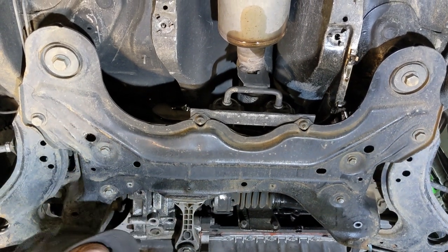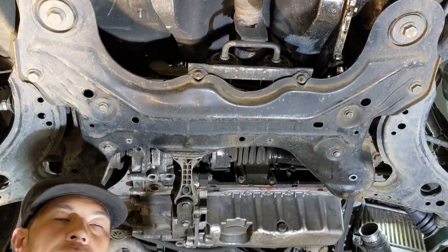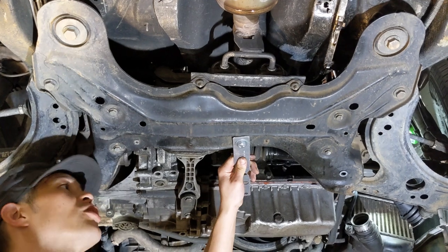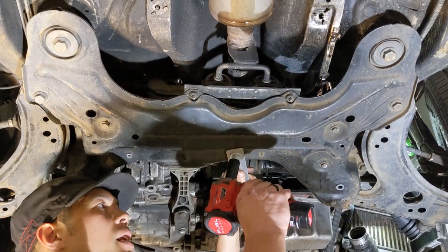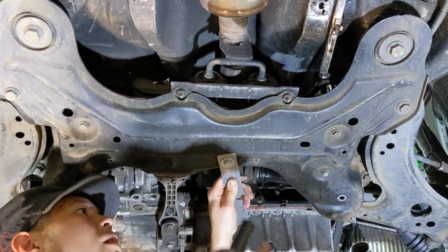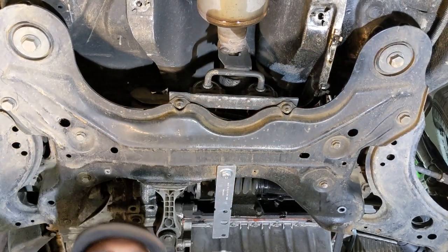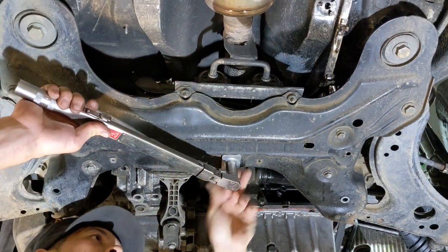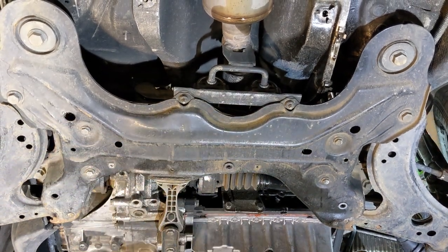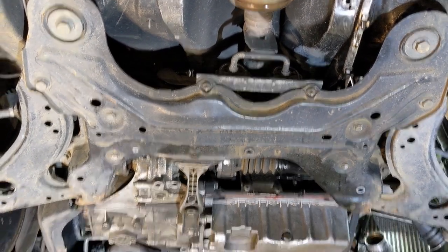Alternatively you can run these in with an impact, which is a little bit easier; however, you run a much higher risk of stripping the rib nuts. If you're going to use an impact, hold the rib nut flush as shown before and tighten it, and as soon as you see the socket slow down, let off and follow up by hand. Once that starts to slow down, go in and finish by hand. Then move on to the four up front on the frame rails.